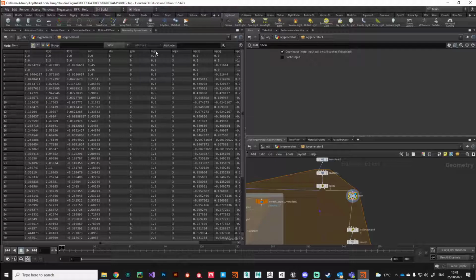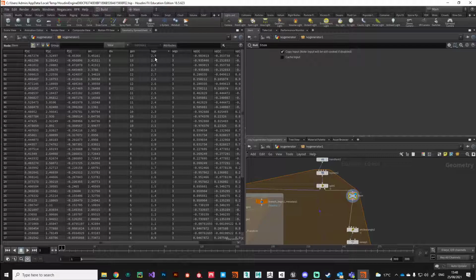sound, an age attribute of how old the point is in the L system. So 0 is the newest point that's been created, and then here 2.9 is the oldest point. So there we go, we've got our gradient from the bottom, which will be the oldest, to the newest, most recent, which will be right at the very tip. So we can remap this attribute into a 0 to 1 range and then pack that into a color channel on the vertex color data channel.